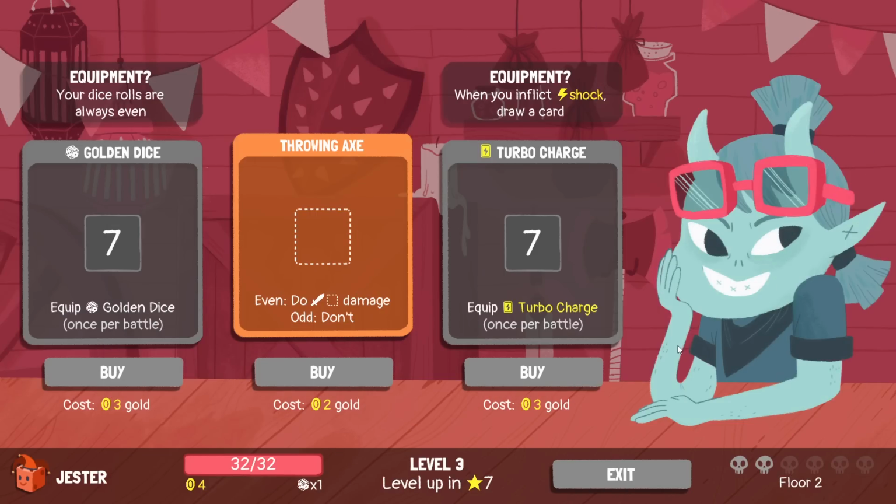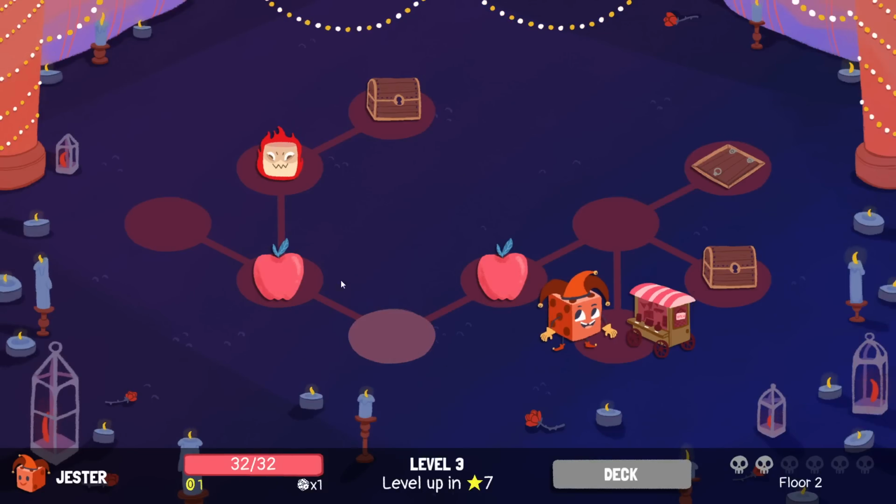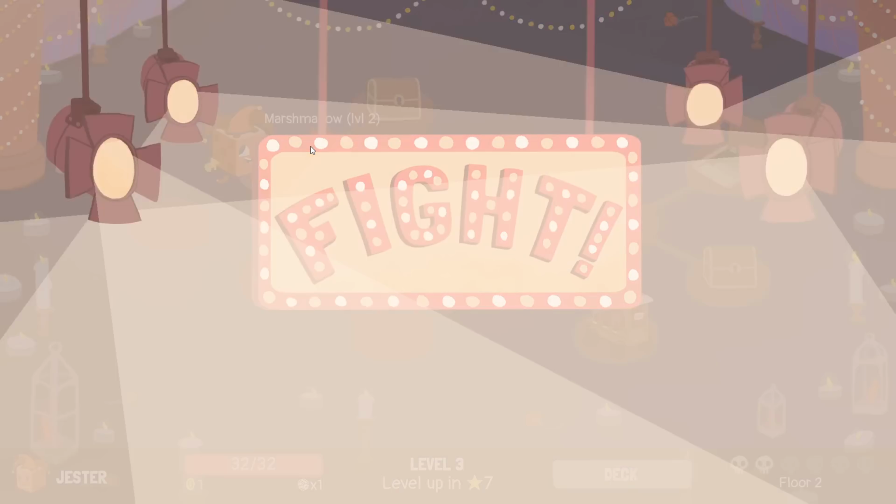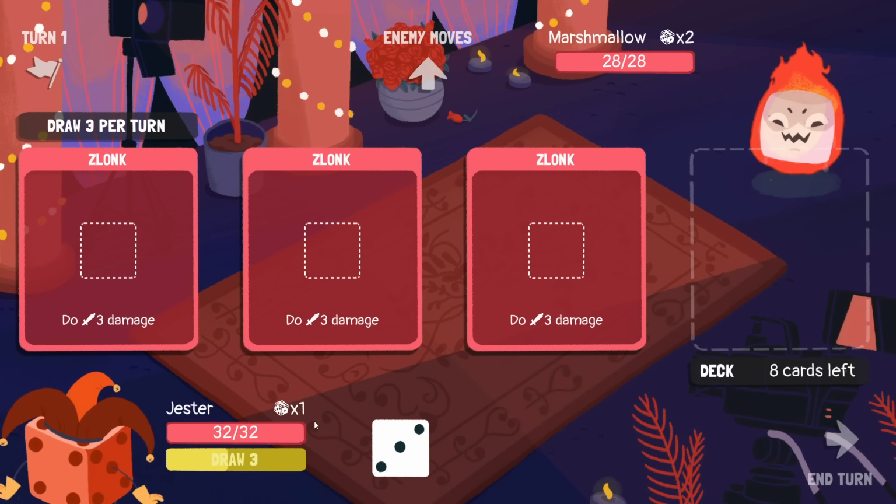What we got here? Ooh. Equip a golden dice. Your dice rolls are always even. Whenever you inflict shock, draw a card. Okay, that makes those cards a little bit more interesting. That's tricky. I removed my mana card, so I'll tell you what. Great. And then we do that, and we can get the golden axe. And then we... I think, baby, you got a stew going at that point. Maybe you got a stew going.